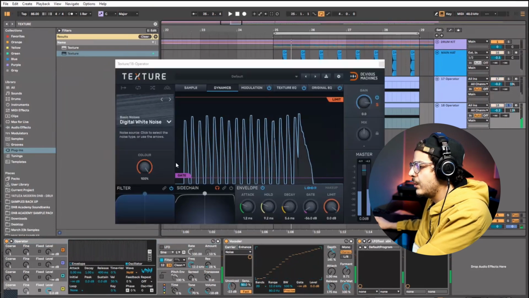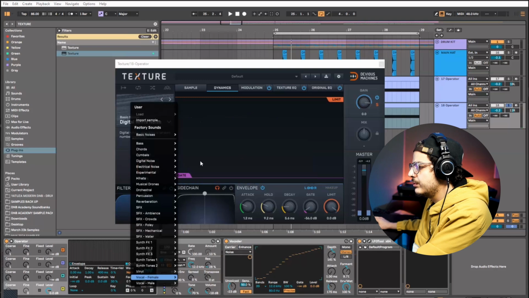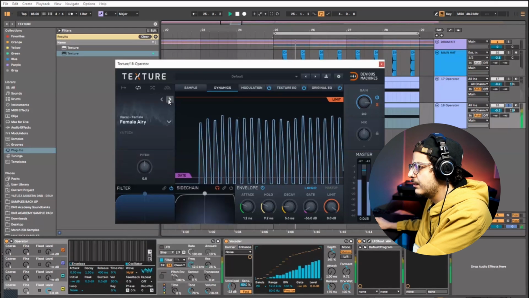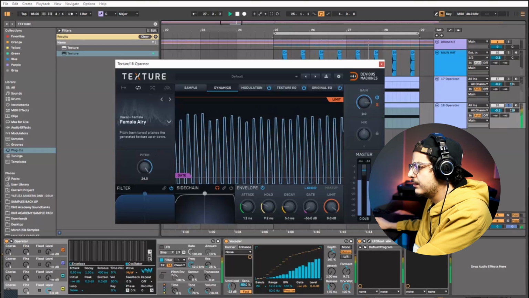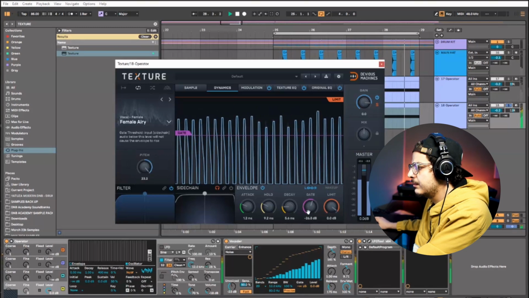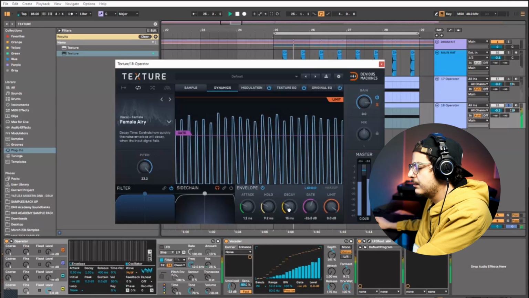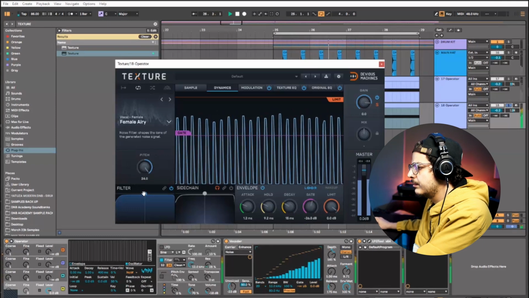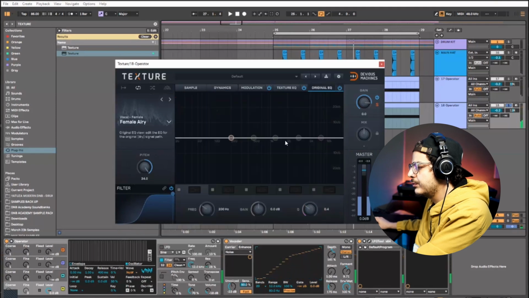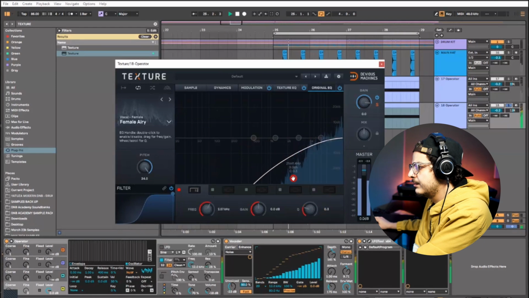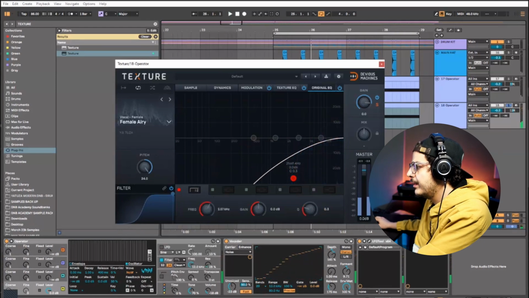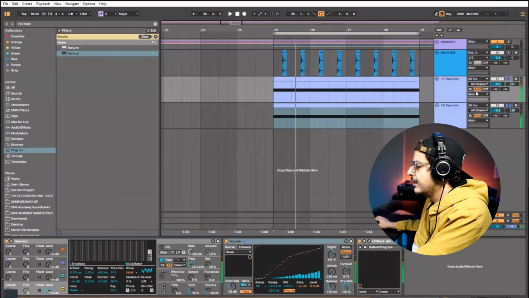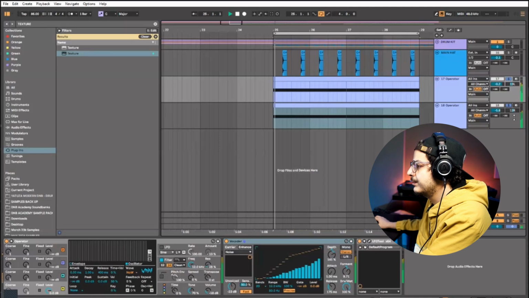So we're going to go into the drop-down menu here, and we're going to choose some vocals. And you can pitch up that vocal. You can also filter it and put an EQ on it so it has no low end. And then if you play that at a lower volume than the original layer, it's going to add a certain overtone on top of the percussion.